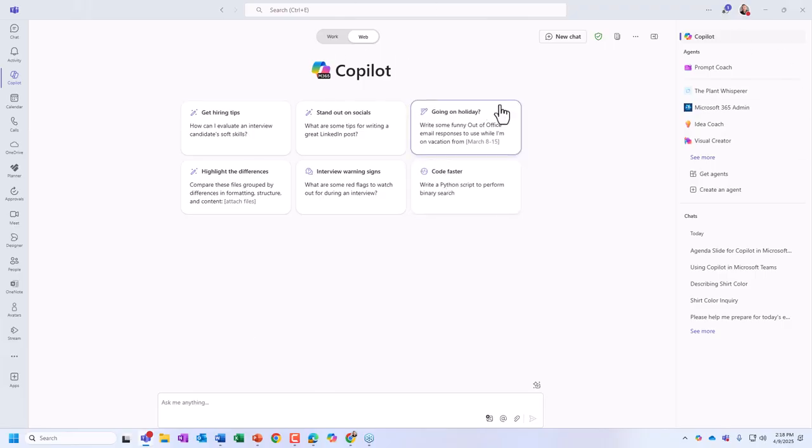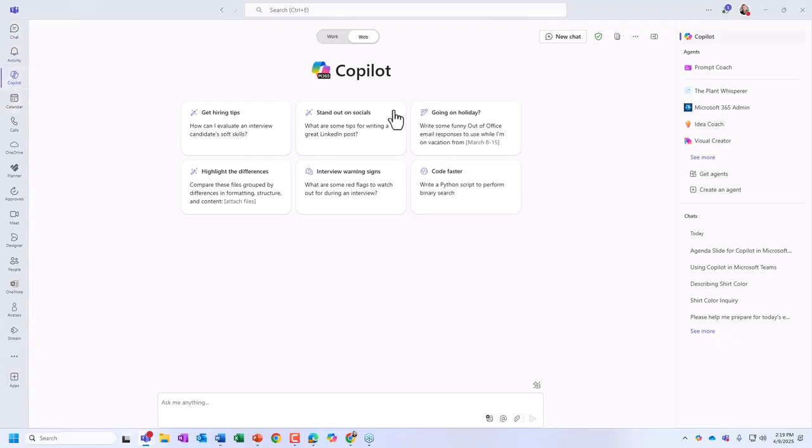Side note, if you logged into the Copilot website with your work account, it would automatically kick you into that enterprise protected area, because Copilot is smart enough to say, oh, if it's work, it's probably sensitive data. Let's put this on it, and it will bring you over to your work environment. So that's why sometimes people see a different experience. So in here, I could certainly use chat to help me create messages.